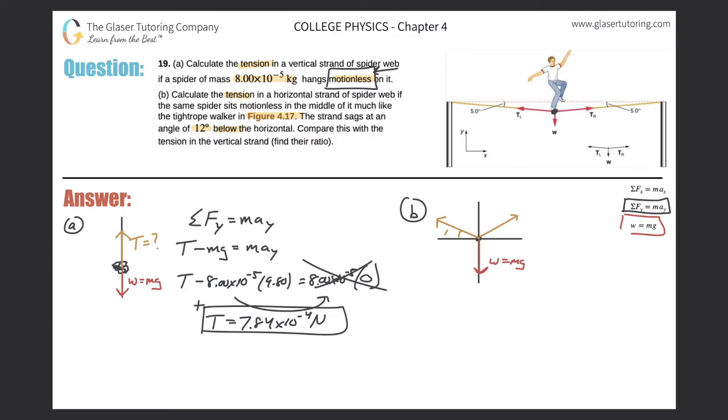They might be saying, well, wait a minute. That looks like 12 degrees above Andrew. So why is it there? Did you make a mistake? I didn't make a mistake because you have to think about just look, take a look at this picture, right? If I were to draw my coordinates there, what would it look like? My coordinates would look like this right down the middle and then right over here. There it is. Now here, the angle of interest is this angle. And if you notice, right, if I have this line is parallel, remember a little geometry when I have two parallel lines here, what's that alternate interior angles or whatever it was, right? So whatever this angle is in here below the horizontal would be the same as the angle in here above the horizontal. So that should hopefully make sense.